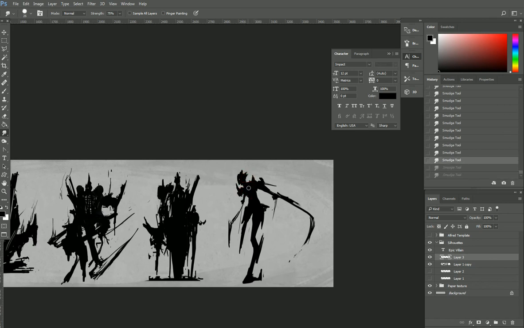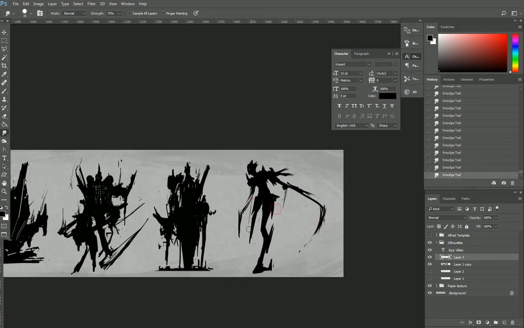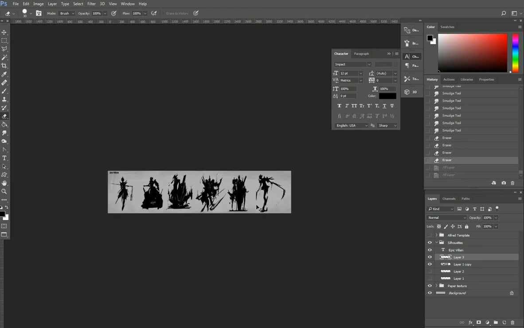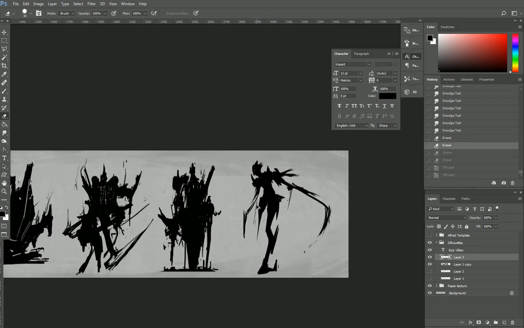Just using my smudge brush here, without changing some of these designs, using smudge. Some kind of smooth, very soft, dark effect from this brush. If I do it like this. Just wondering if I need a design like this.